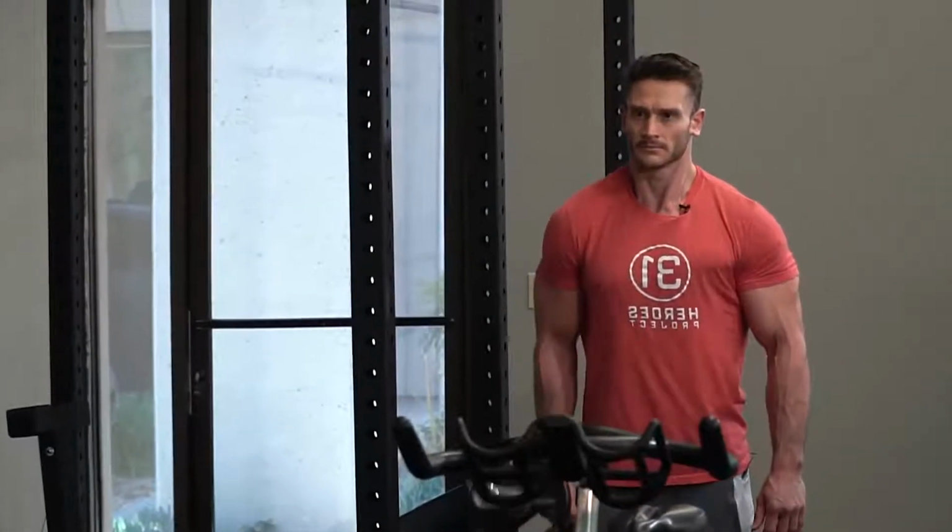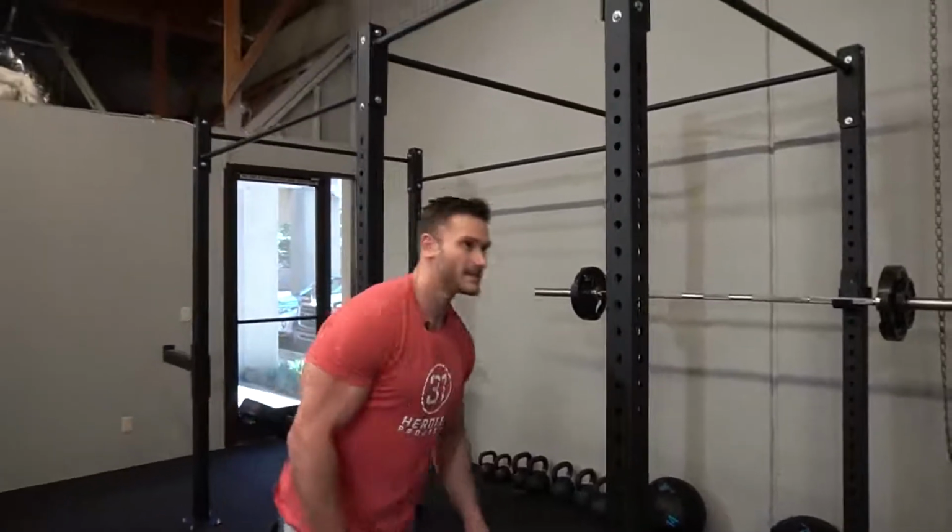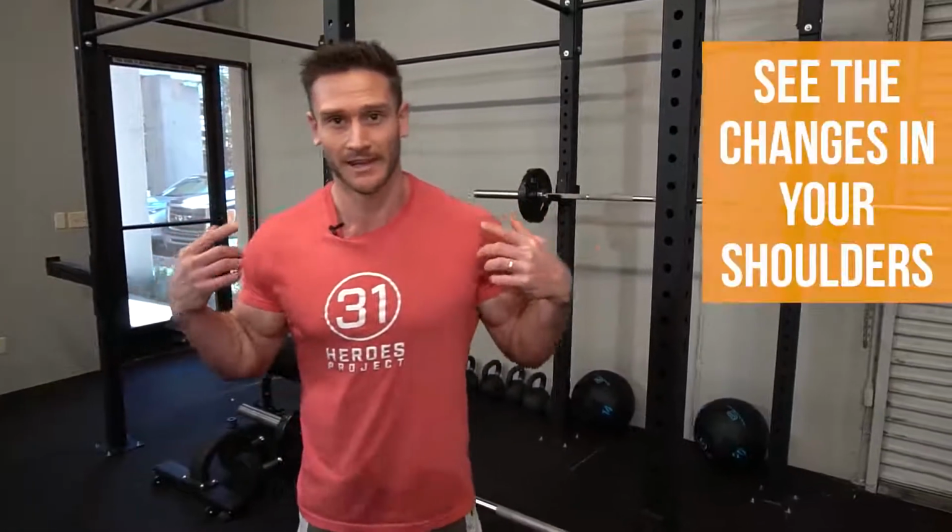Cool thing about training the traps is it gives your shoulders a whole new look. Now that I've got a little pump going on just from that, first of all, lightweight is going to give you a lot more of a pump, you can see it changes the look of my shoulders entirely. I have much more of a cap here, which thereby creates this illusion of more rounded shoulder caps. It's a way that you can look bigger and look stronger without having to weigh a bunch more.